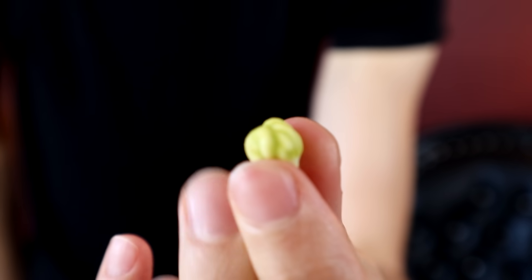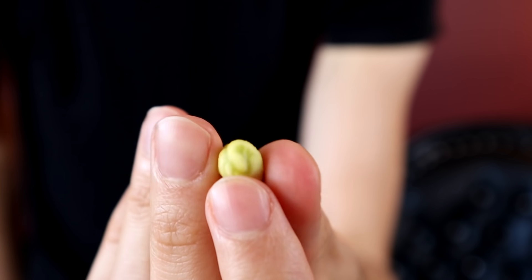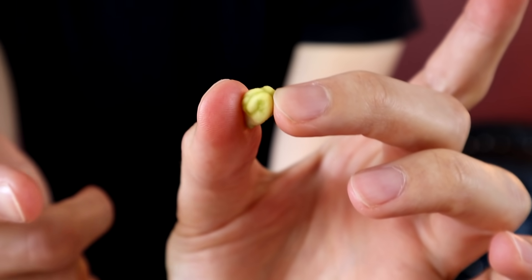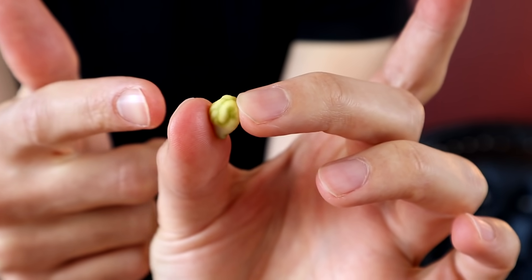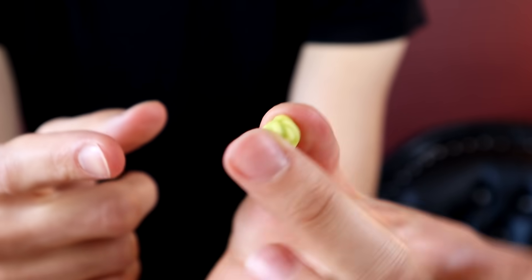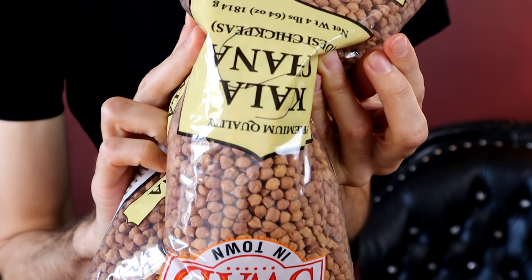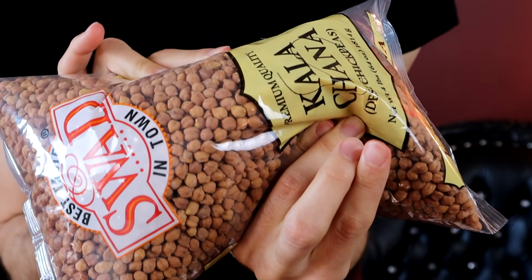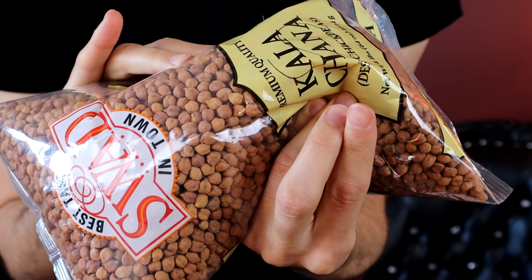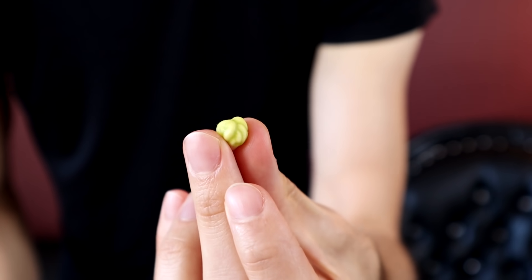As you can see, this chickpea is green — it is not the typical beige sort of color. That's because this is a little bit unripe. They are sold in the pod unripe because when they're like this, you can eat them just like this. If you wait for them to ripen all the way, they get very starchy. Anybody who has taken the dry beans, hydrated them, and tried eating one without cooking it — they taste like biting into an uncooked potato, very starchy.